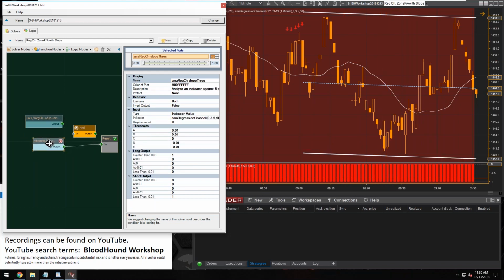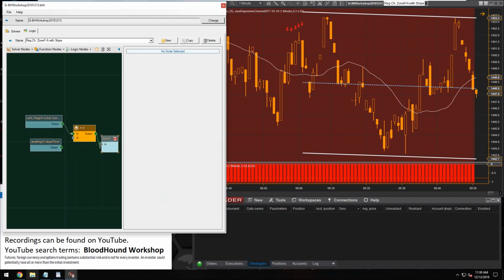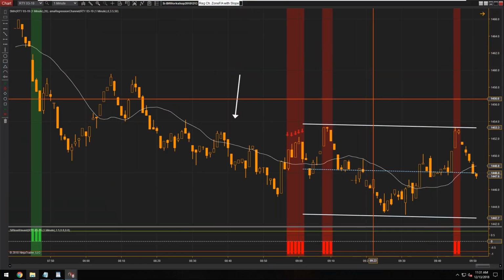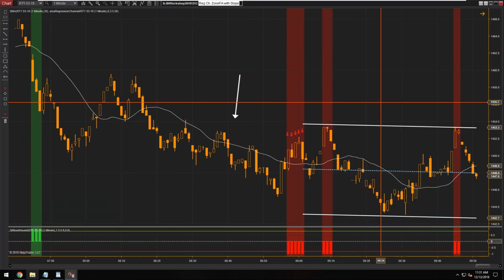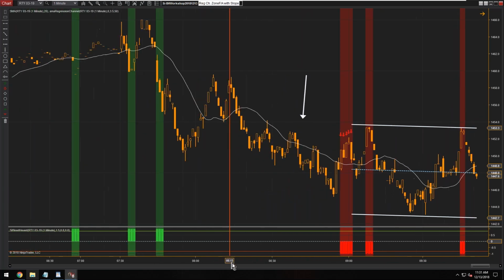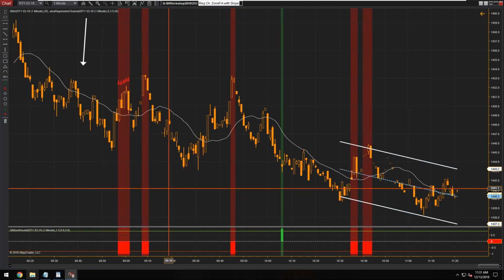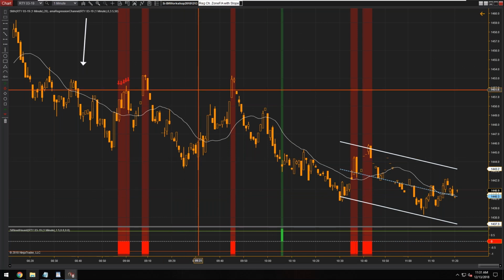And our bottom solver is checking the slope of the regression channel. And there we have it. So let's squeeze this out a little bit. All right, that does it for that question.